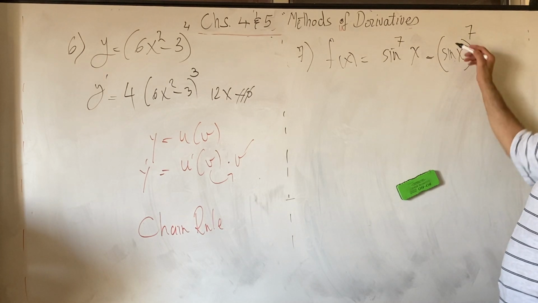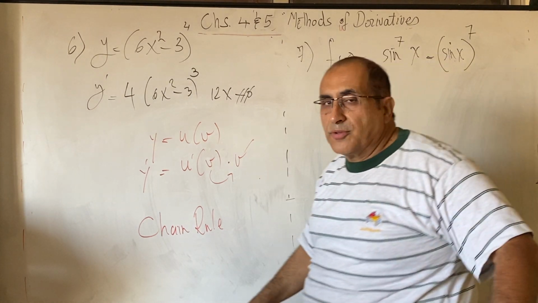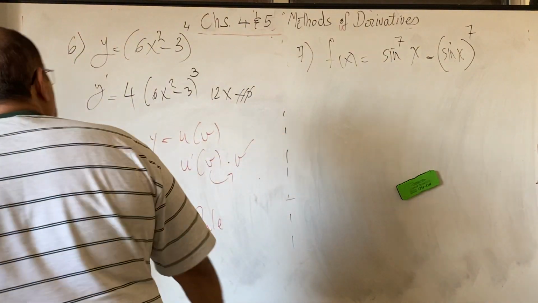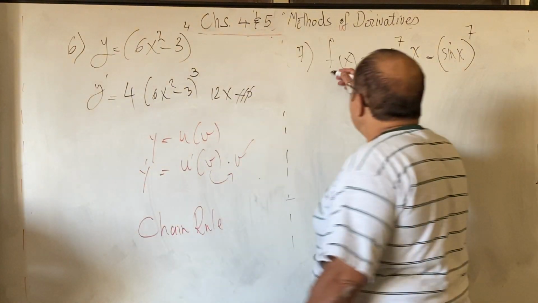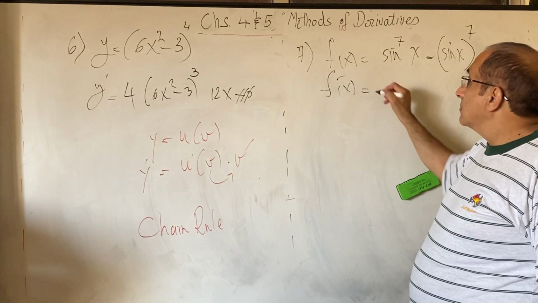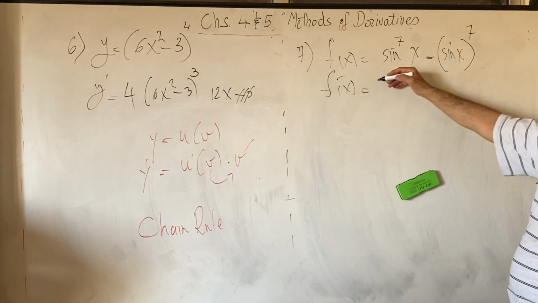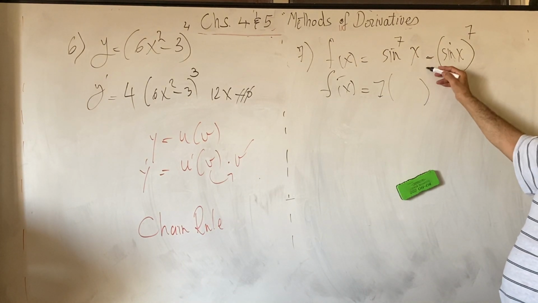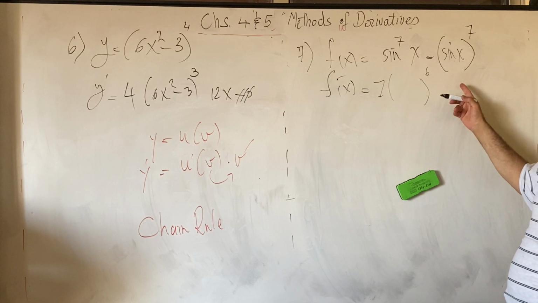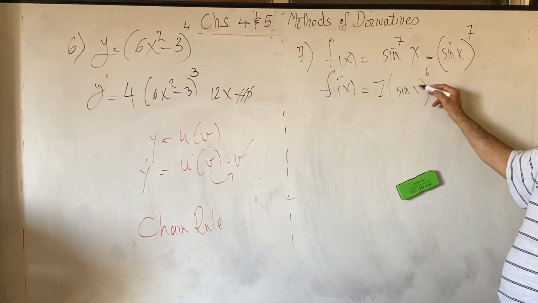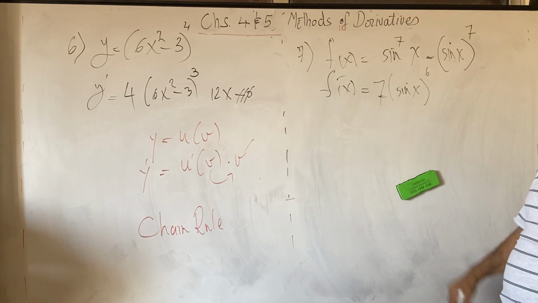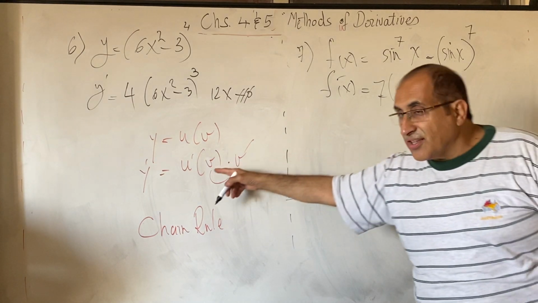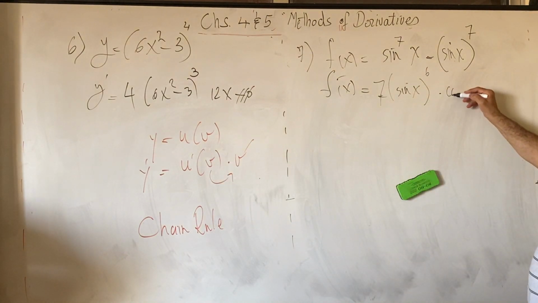If you don't remember, you messed up the question. So what is the derivative of that? The same idea. Bring the 7 down, power 6. Whatever is under the power, do not do anything about it. And the derivative of the sine is the derivative of the inside, take it out, cosine x.